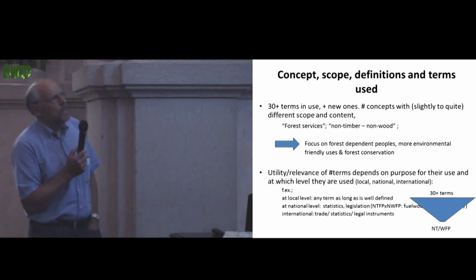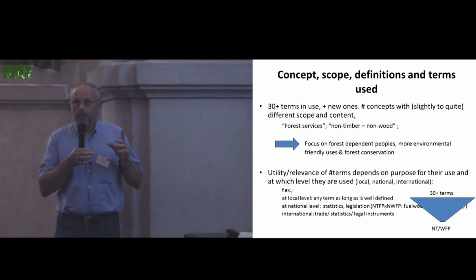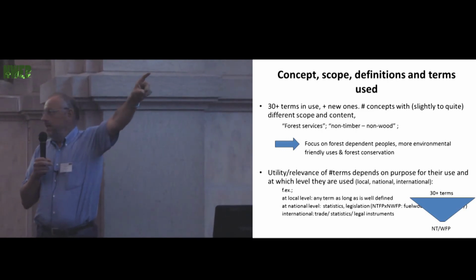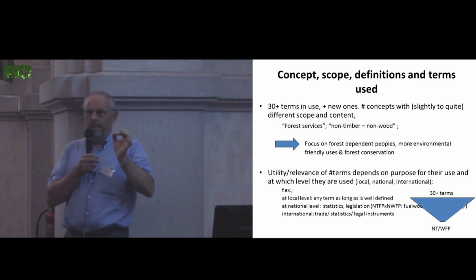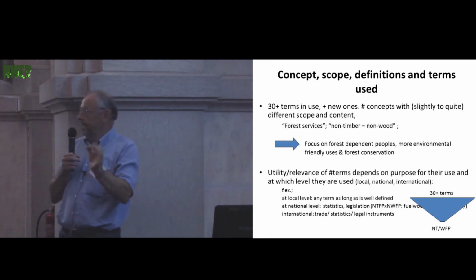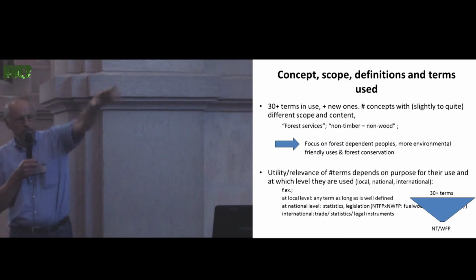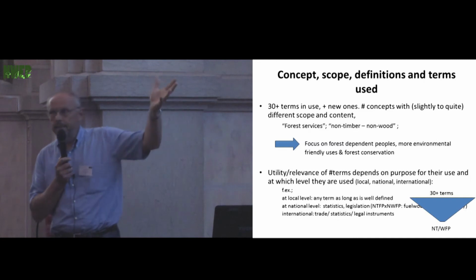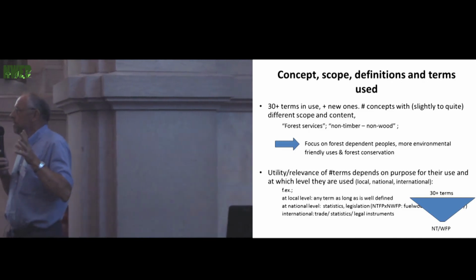So it is important that when we talk about terms, we also look at for what purpose they are used and at what level. When we go to the national level, we already get issues such as legislation. Just talk to lawyers about how specific they can be about a term. Then statistics are even more precise when it comes to terms, because they actually have to fill in values in boxes, and these boxes must be very clearly set, otherwise it doesn't help them. And when we move into the international context, with non-timber, non-wood forest products, particularly when we have trade issues, statistical issues, and legal instruments, binding or not binding, terminology becomes important at that level.